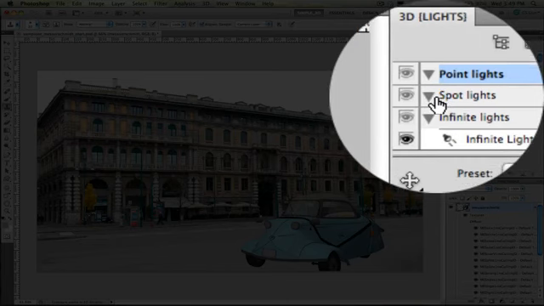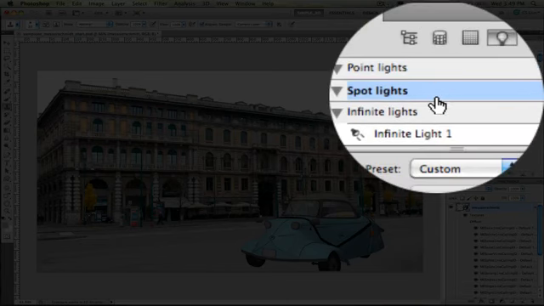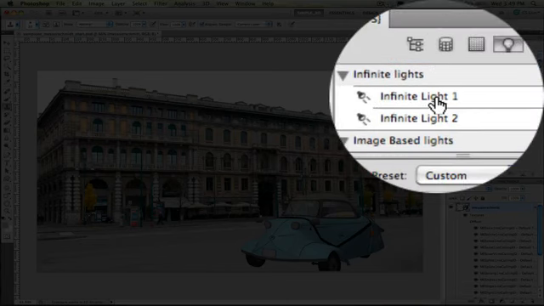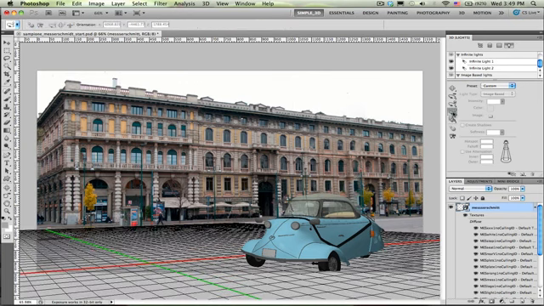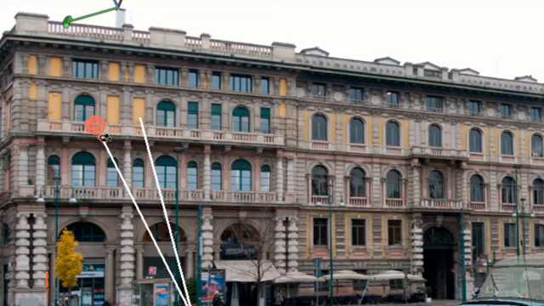Now for this particular file, I actually only have two infinite lights showing. Where are these infinite lights? Well, let's go ahead and turn on my 3D light widgets. I'm going to select a light rotation tool and click on 3D light for overlays, and you can see that these are my two infinite lights. I have a handle that I can grab onto and rotate the light. And also, it's hard to see, but there's a little arrow indicating which direction the light is pointing in.